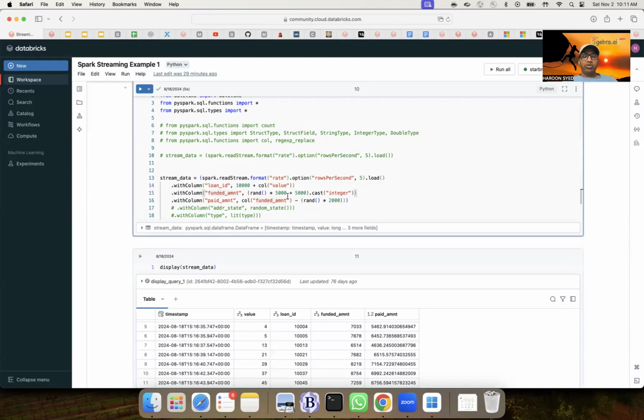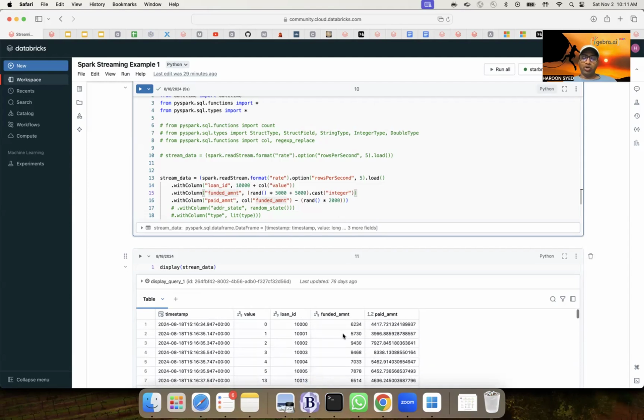Funded amount, again, I'm doing some calculations: random times 5,000 plus 5,000, plus cast integer. So this is the funded amount. I'm generating some random amount, saying this is the amount that we have funded to this loan ID.